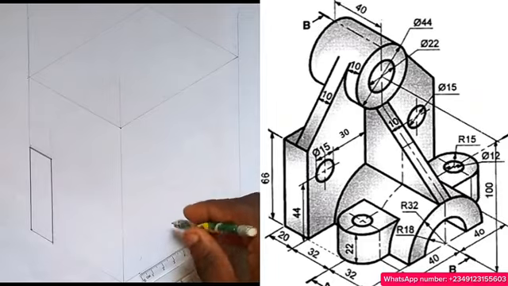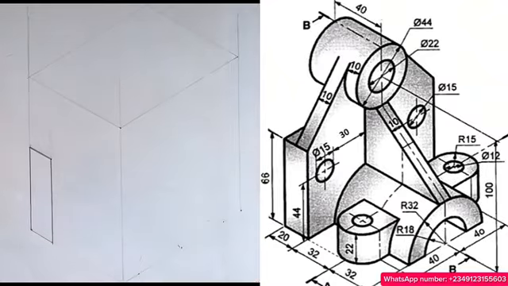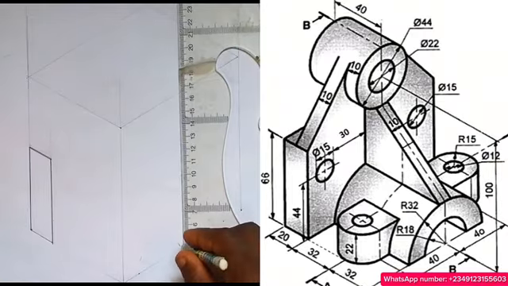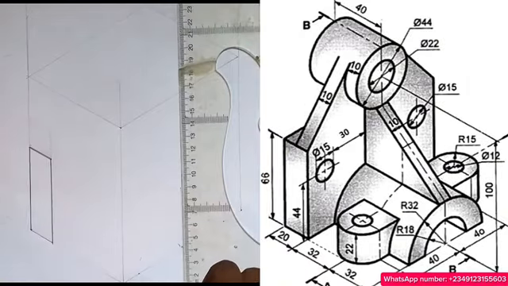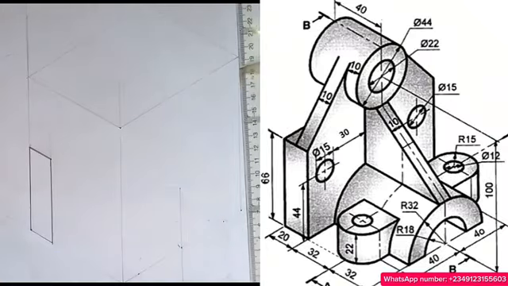So get the center of 80, which is 40. Here is 40, the center. At that center, I will draw a faint vertical line this way, as you can see. Then I will take my compass. There's a bigger arc here. The bigger one is given to be R32, that is radius 32.